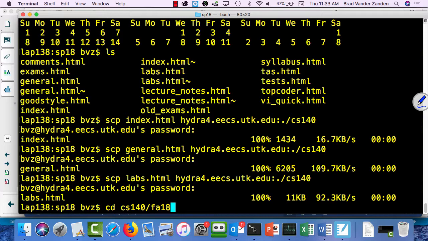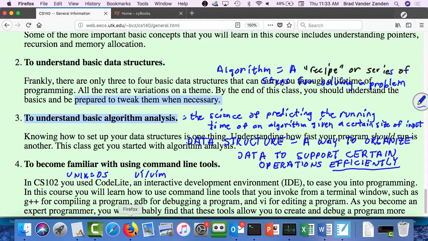Okay, you think, why can't we use a better system like Windows or the Mac? Why can't I use an integrated development environment? But as you learn and memorize these commands and they become second nature to you, you will find that you become much faster programmers, more productive programmers. And that's why the fourth objective of this course is to make you familiar with using command line tools, because those tools make use of recall memory, and recall memory is what experts use. And it will make you much more productive programmers as you master these command line tools. Okay, so those are the four objectives for the course.